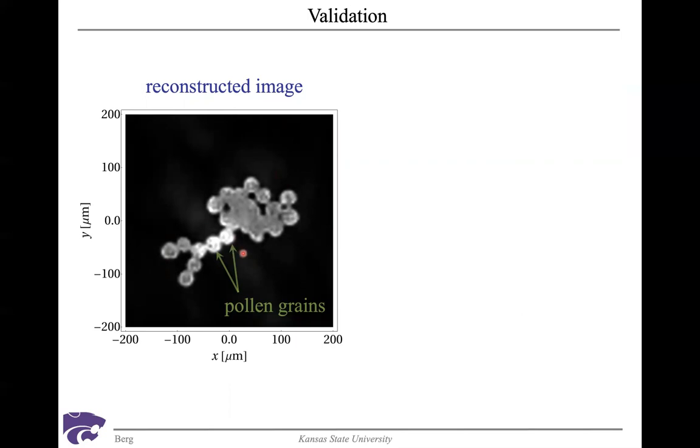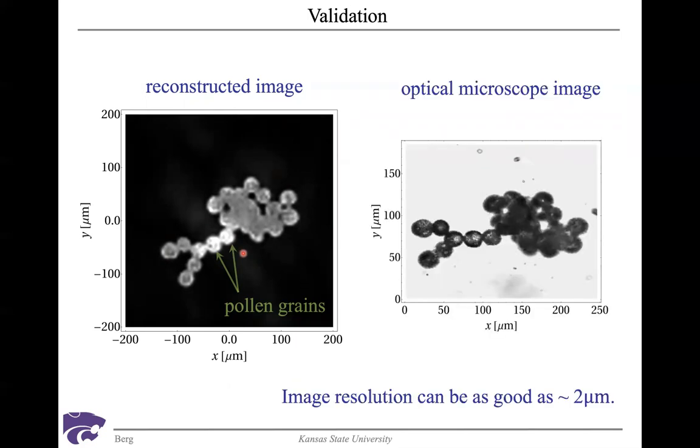This particular measurement was actually done where the particles were on a microscope slide so that we could then transfer it over to an optical microscope, find the same cluster of pollen grains to verify that the holographic image was indeed faithfully reconstructing an image of the actual particle cluster. But this works just as well in the free-flowing aerosol form I was discussing earlier. And we find in general, after some optimization of the arrangement and other techniques, we can get resolutions in these images down to a couple of microns, although we have not achieved 1 micron resolution yet, which is an objective.